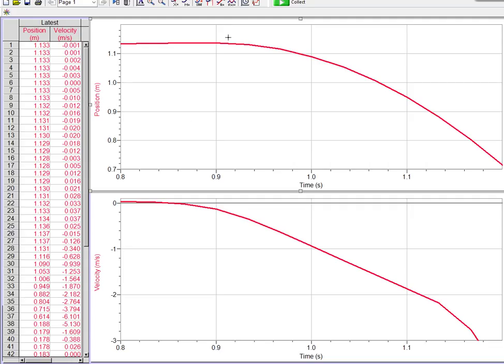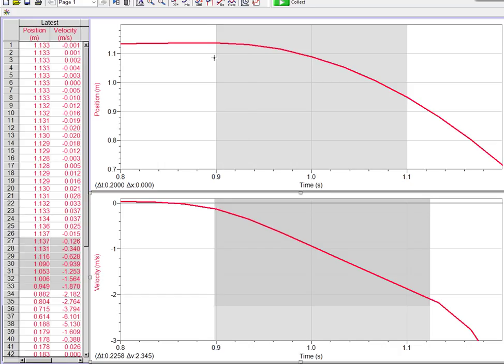But the velocity time graph, acceleration is the slope of the velocity time graph, right? So we want to grab a part, like let's say, from about right there over to like there. Maybe even right there. For sure that looks like a linear part, doesn't it? So what did we just grab? We just grabbed position, going from about 1.131, that makes sense, down to about 0.949. Yeah, that makes sense. Okay, so that's the only part of the graph where we're getting reasonable data, right?